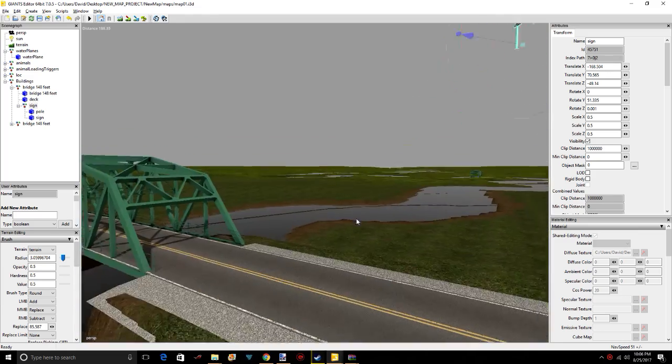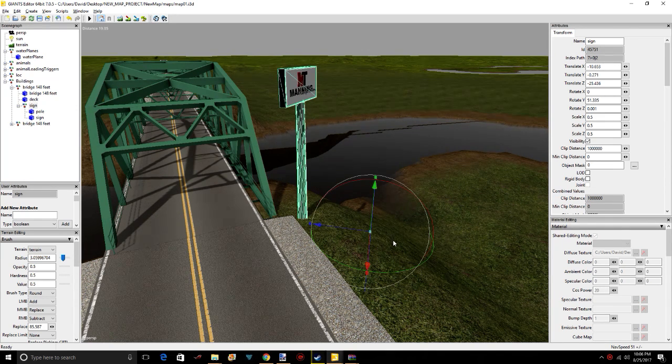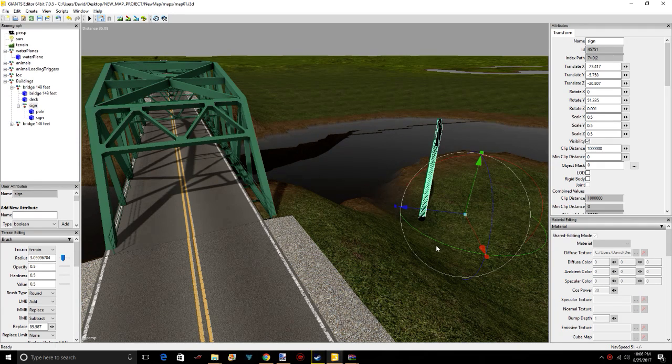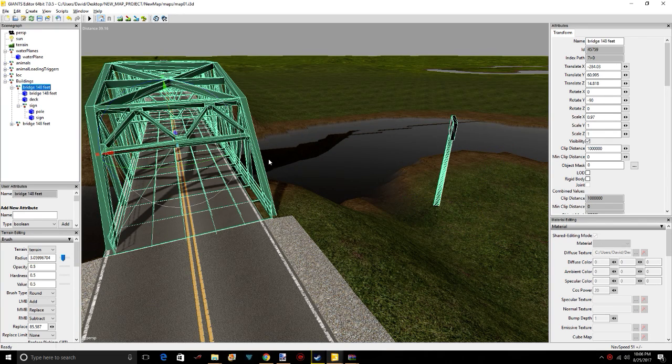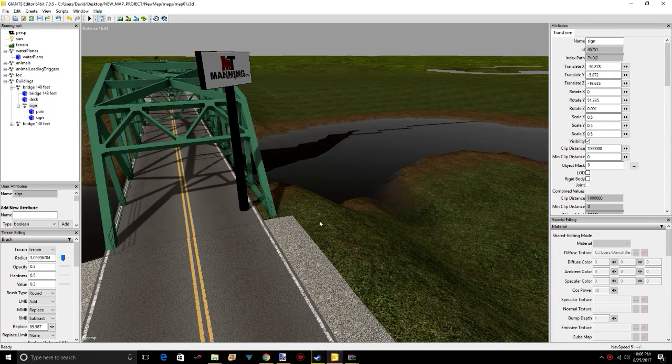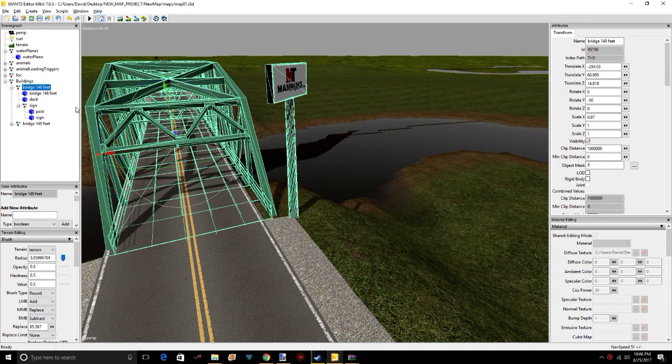I can hit Control B and click wherever I want it, and it's going to put it. I'm just dragging my mouse because I'm still holding it down. But if I hit Control B and click, it's going to go wherever I click. It's still going to be within this second transform group. When I highlight the parent one, they're still both going to be in here, but I can move this thing around individually wherever I want to put it. And now they're both highlighted because they're still both in that same transform group.